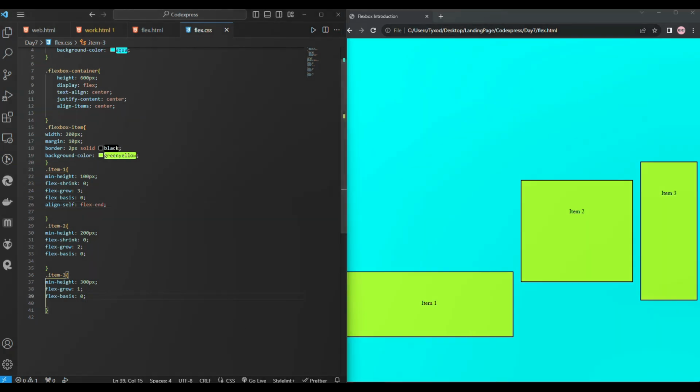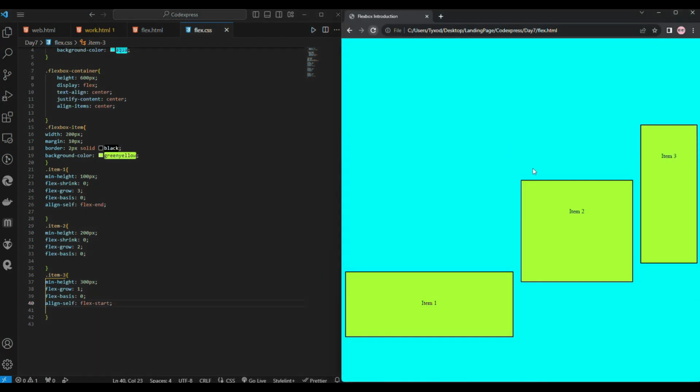Then to item 3, I'm going to say align self to start. So it takes item 3 over to occupy the start position of the flex container. So remember, we are occupying the flex container from this point to this point. So this one it throws to the end, and this one it throws to the start position of the flex container.